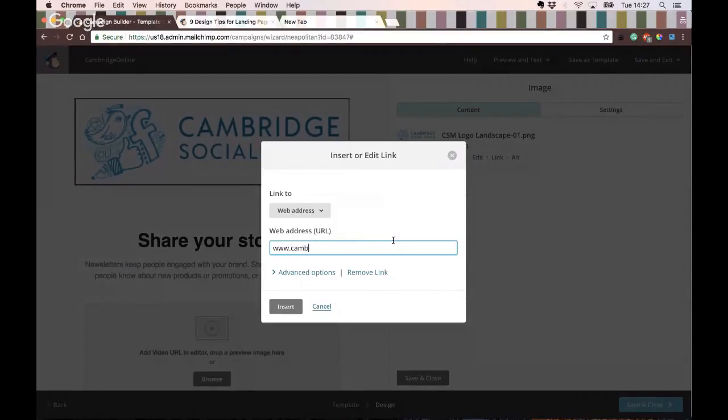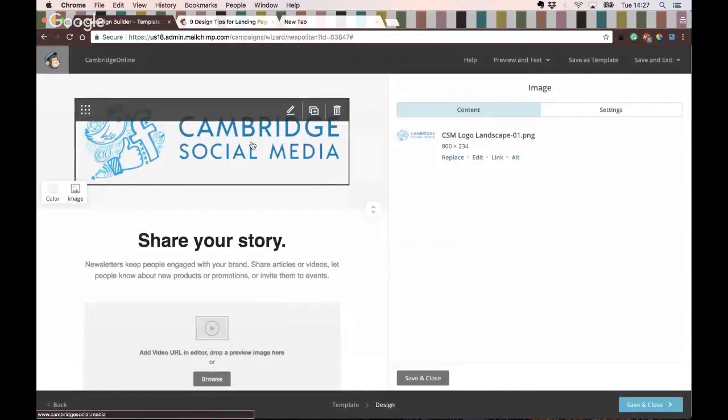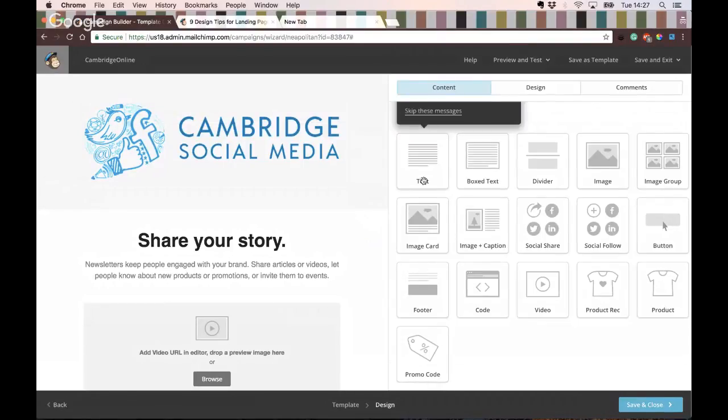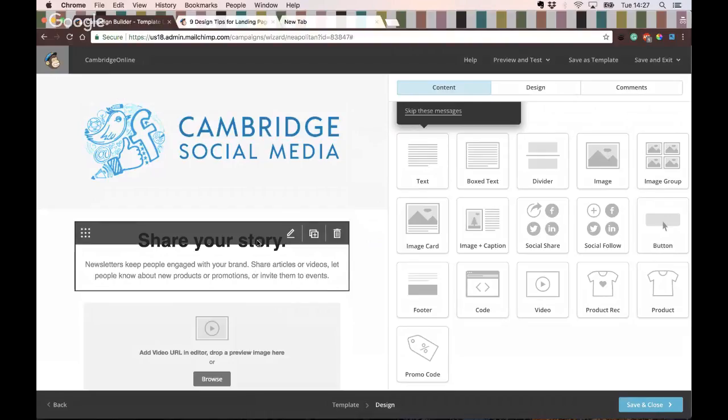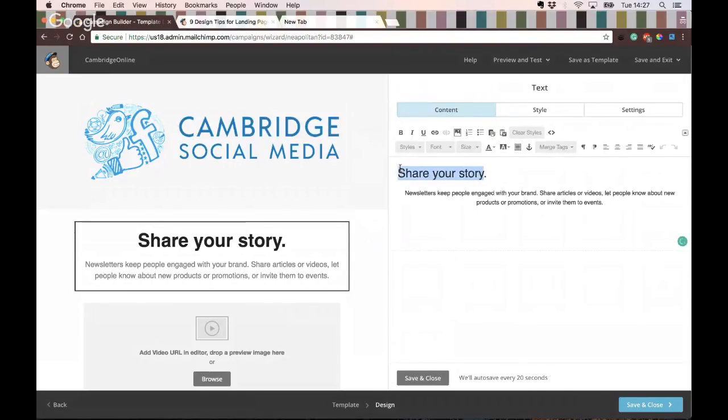So for example, if I wanted this image to actually lead to an email address, I could paste the email address here, and anytime people would click on it, it would send them to the email address. Once I'm done with editing this, I can click on save and close. And again, I will get the same selection of the options that we can drag and drop, and we can share, we can create.